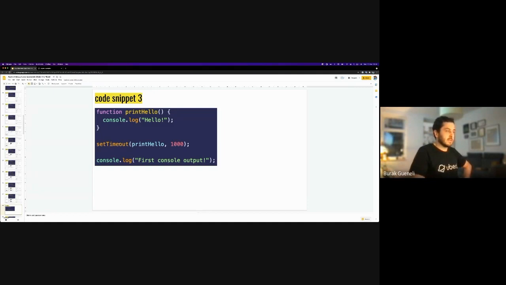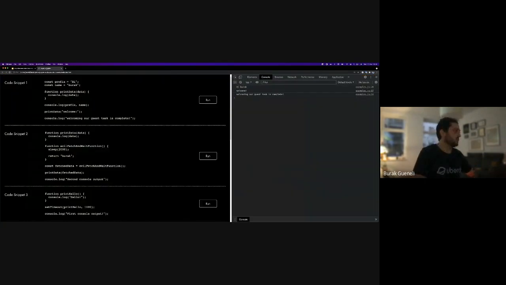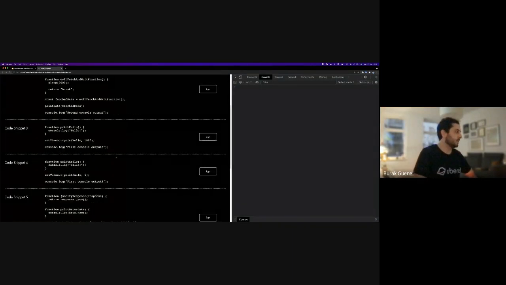Set timeout is a browser API basically, and it's very clear actually. It will wait for 1,000 milliseconds, and then it will do something when the time is finished. So let's run this code and see what it brings us. It will show the first console output first, and then after 1,000 milliseconds, it will show hello.